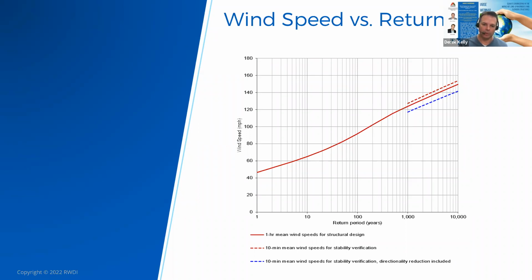At some of the longer return periods, the 1,000 and 10,000 year, we look at shorter duration for aerodynamic stability. And that would be something like flutter, like what happened with the original Tacoma Narrows Bridge. Does the bridge go into flutter? And we want to make sure if flutter does occur, it occurs at such a long return period that essentially statistically you're saying it will never happen. So this is a very important plot in terms of reliability and the frequency of occurrence of wind.